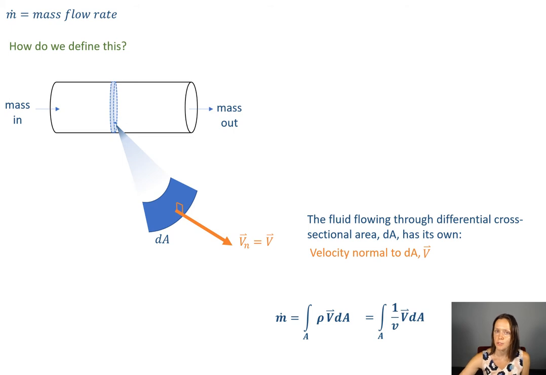Your book also doesn't have a vector notation. I leave that on there not to indicate that I'm going to define some direction other than the fact that it's normal. I just treat it as a scalar function, so just be aware of that. It's just to differentiate it from volume. All right, so the fluid flowing through it has its own velocity. It also has its own thermodynamic properties, specific volume for one.